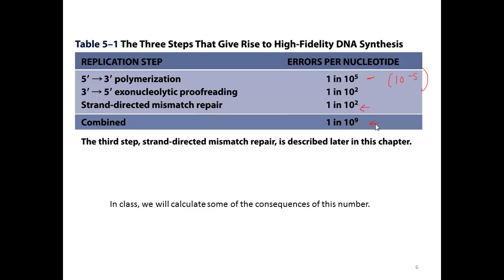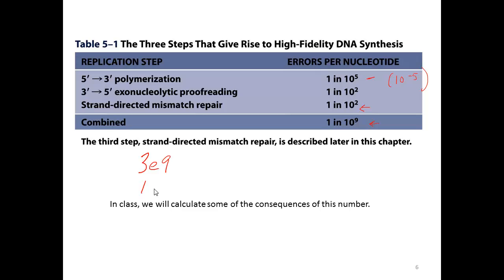You might spend some time thinking about how come with all those mutations, we all don't have a great large number of diseases. We'll discuss this a little in class, but it's interesting to think about. In class, we'll also look at some of the quantitative consequences of this trend, or this error rate. Let me give you some numbers to think about.